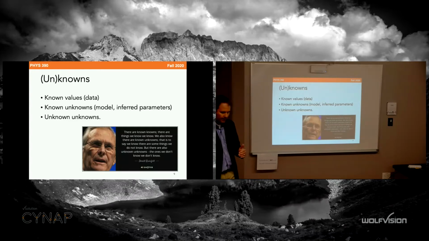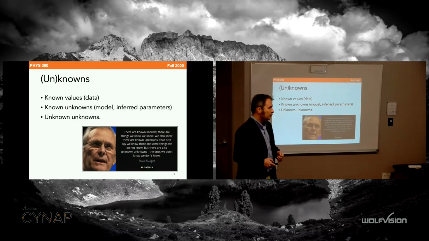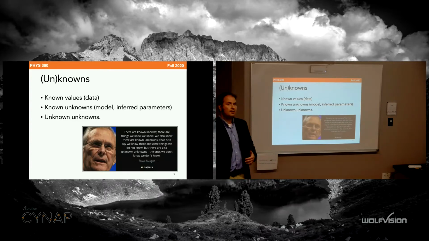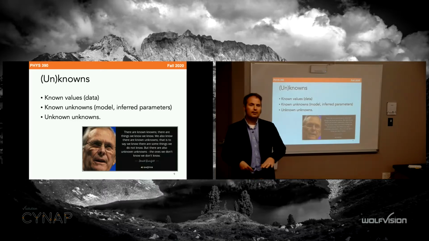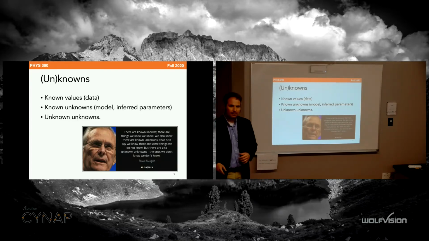This also hooks into what kind of unknowns do we have? We have the known values, we have the data, and we have the known unknowns, the things we're after, the inferred parameter, our model, right? So those are the things, in an ideal world, that's the end of the list, right? We have our data and we have our model that envelops all the relevant pieces of information, and then we are going to fit our model to the data, and we infer our information. We infer our parameters. Those inferred parameters we've got a measurement for, and we've got uncertainties on, and we're all good. Problem is, we have unknown unknowns.